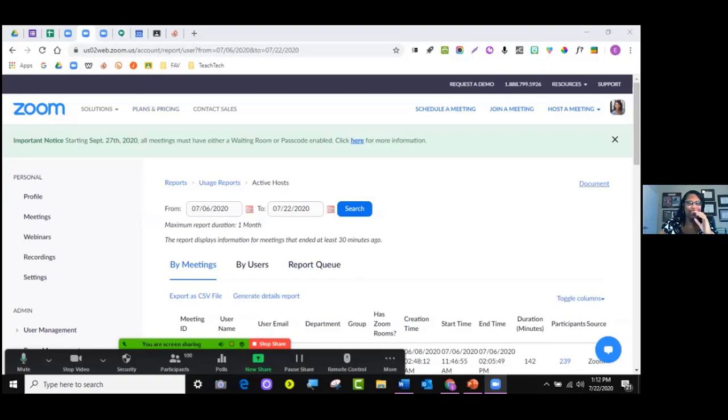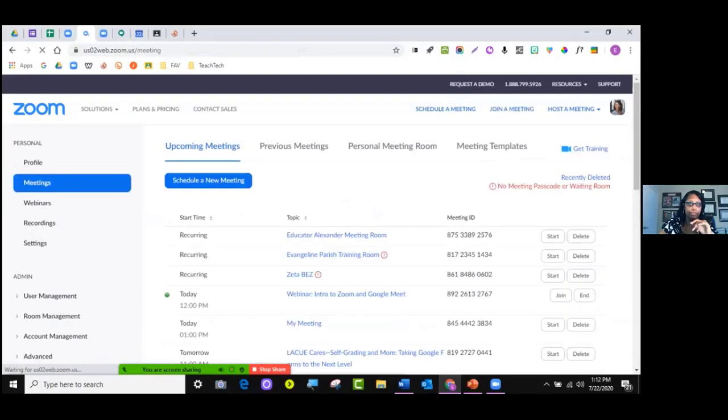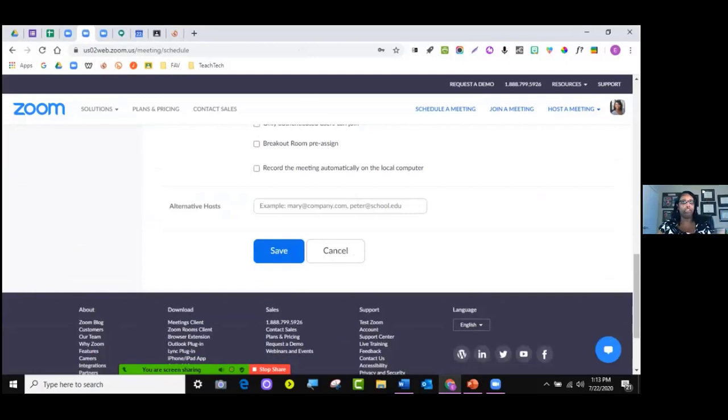And I think this is only done with the Pro account, but when I come here to set up a meeting, alternative host. So what this will do is you can put those co-runners of the conference, put their email addresses here, and they have to use those email addresses when they're signing in. Let's say you put 5 people here. I think we didn't find a limit. We only had like 8 people though, but I'm guessing there's a limit. But let's say I have 5 people. I'll put their email addresses here.